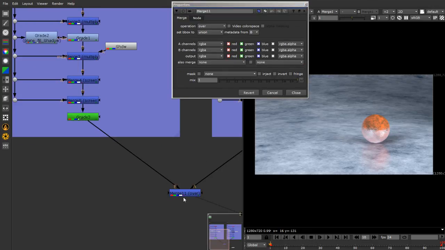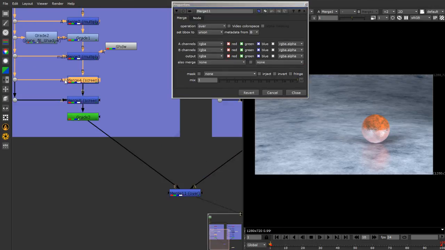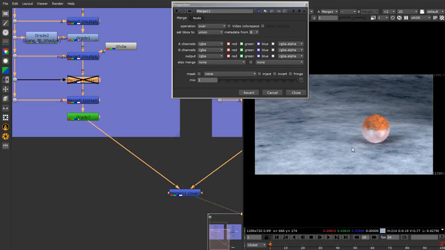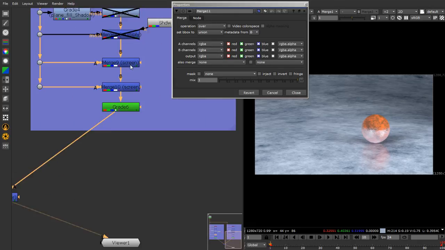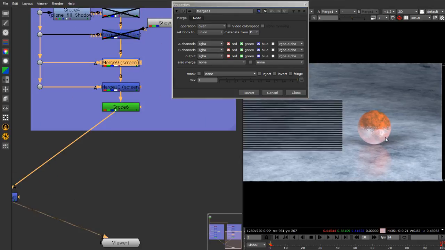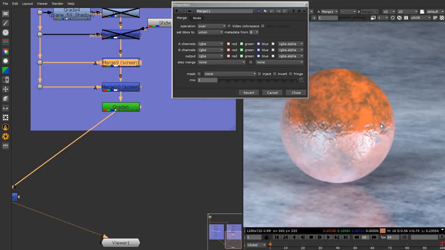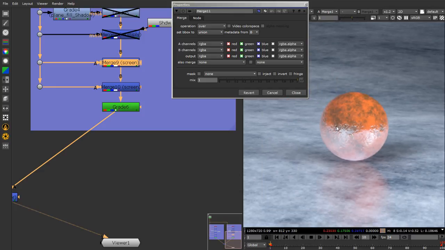So to check that, I'm just going to come down to this final. I'm going to select any node on top of this and disable it and enable it. So you can see reflections are going off only in the background and not on the sphere. So that is done. Next, I do the same thing on the sphere, and you can see that it's affecting only the sphere and nothing else. So yes, this is a beautiful composite.